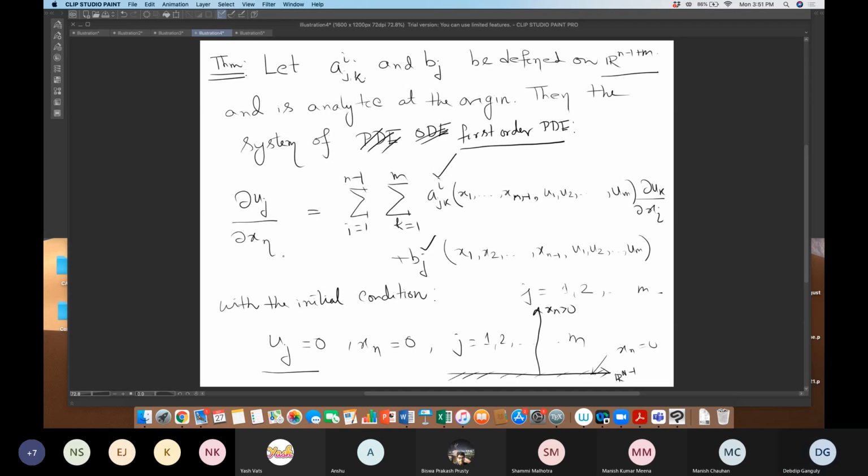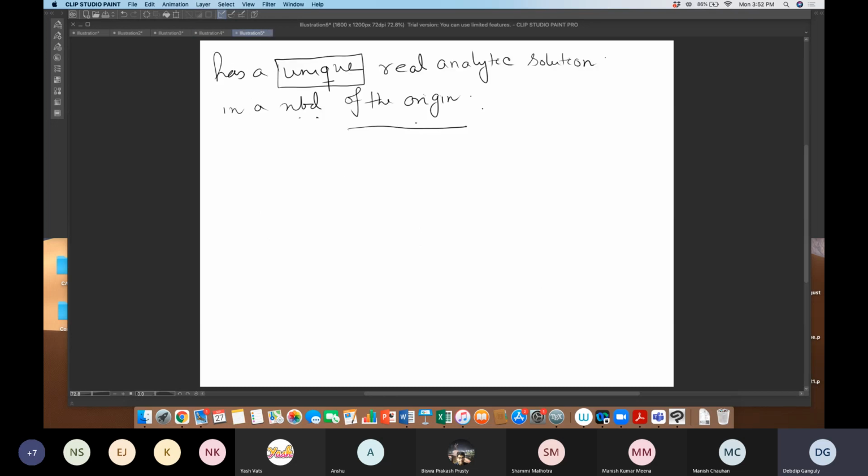What is that point? What is that function I have to use this on? I have given you a hint. Suppose U1 and U2 are two solutions of this PDE. Then what will happen? Okay, you think about it and you can come with a solution next day. This only happens because of some property of real analyticity that you have to use.